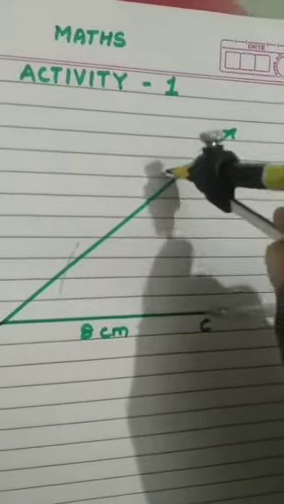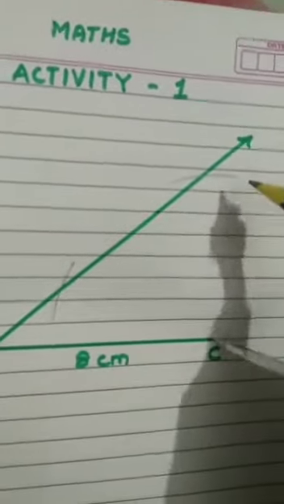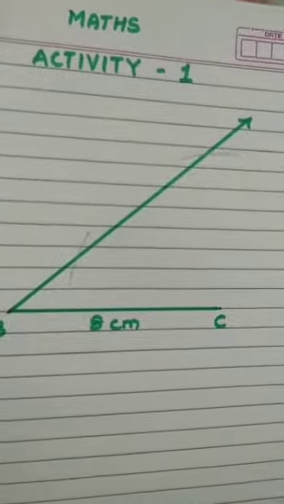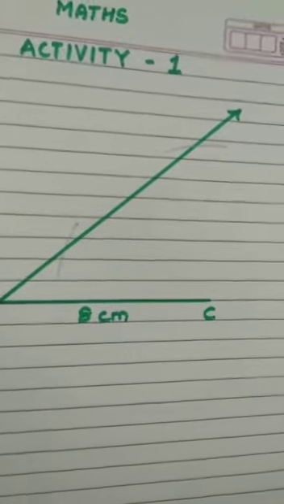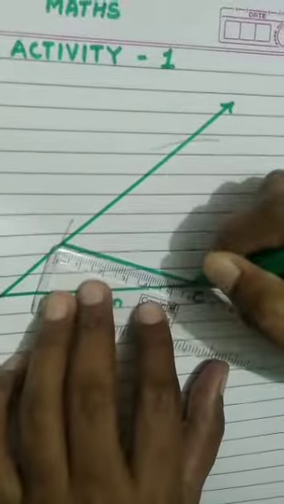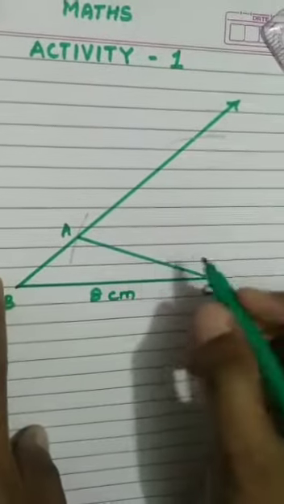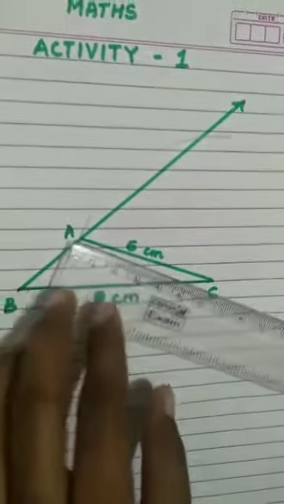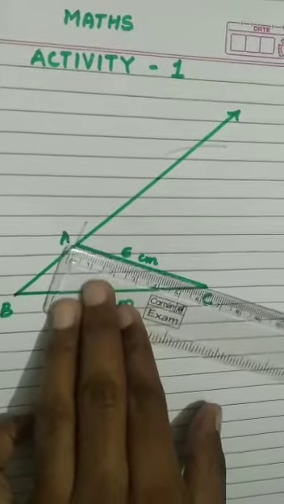But now you can see that we can draw the arcs on the same ray two times at two different places. Now observe this segment which is drawn is 6 cm. You can measure it with your ruler. 6 cm, exactly.